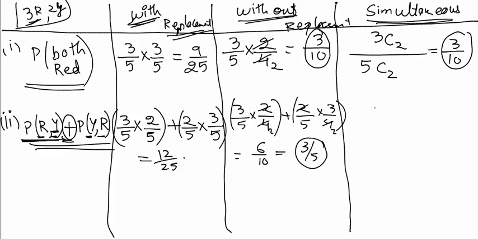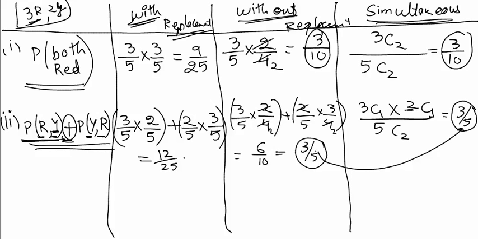Similarly, when you talk about simultaneous picking, now see, simultaneous has already taken the consideration of order because we are picking up the balls together. So here you want one red ball, and I'm using multiplication, and you want one yellow ball. So these are the two possible cases. 3C1 is 3 red balls and one ball you have to pick, 2C1 is 2 yellow balls and one ball you have to pick, and total is 5C2. Now if you solve this, it will still give you 3 by 5. So you can check that the answer still remains the same. That is what I was talking about in the last case, that the answers always remain the same. Clear?